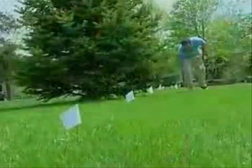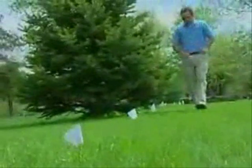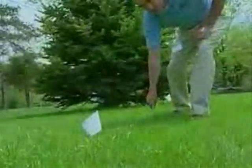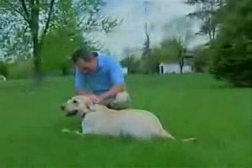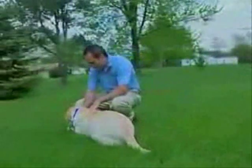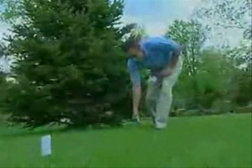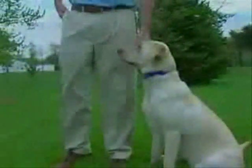After 2 weeks of successful containment, you can begin removing the flags. Start by removing every other flag every other day until all of the flags are gone. The leads, trainers, flags, and the electronic training collar are all cues for your dog to learn the boundaries. They are all removed gradually, except the electronic training collar.